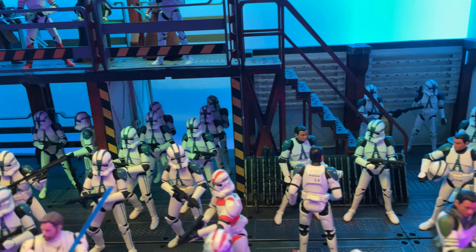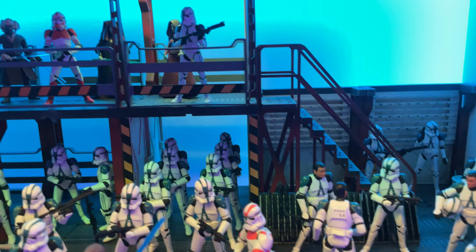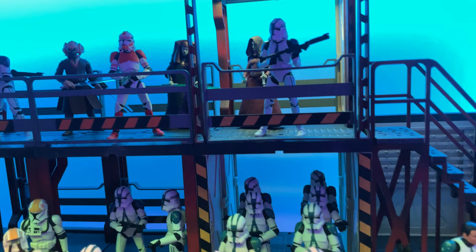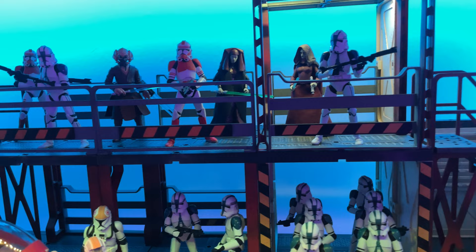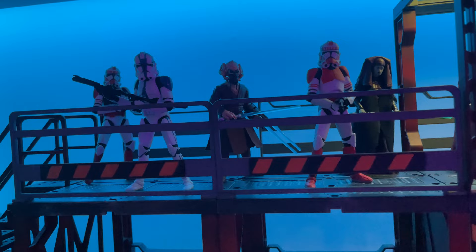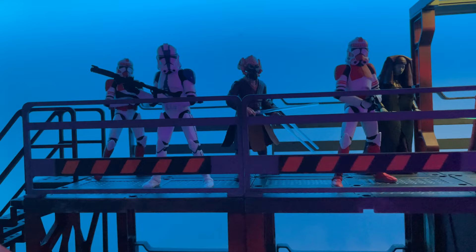You may notice that this set I have them displayed in is kind of nice. It's not Star Wars — it's a Joy Toy Mecha Depot. It's a really cool set. You can get this on Big Bad Toy Store; I think it might be in stock again, though it comes in and out of stock every once in a while. They really do provide some awesome sets and they look really good with Clone Wars figures — just a nice industrial environment to put your figures in. Up here we have a couple more 501sts on Sentry Patrol, and also the Shock Troopers, which is another clone we've got to get back out there. I could definitely see that one coming to an army builder set, or even on a Bad Batch card since they were very prominent in that show.